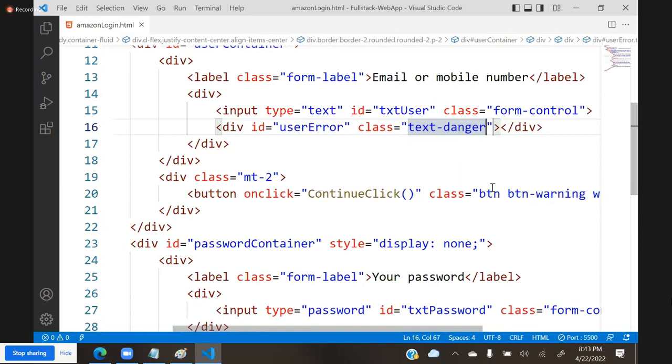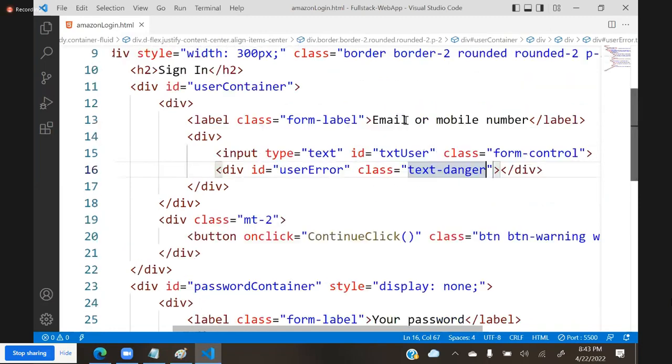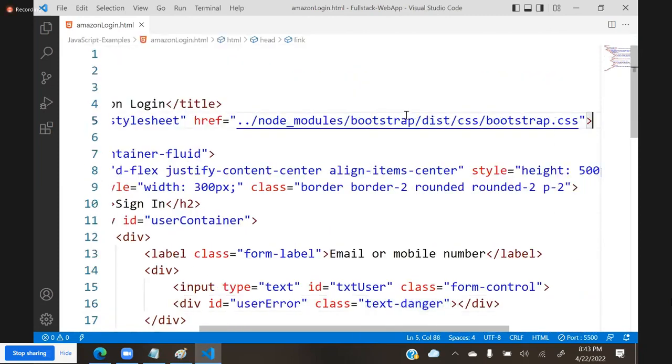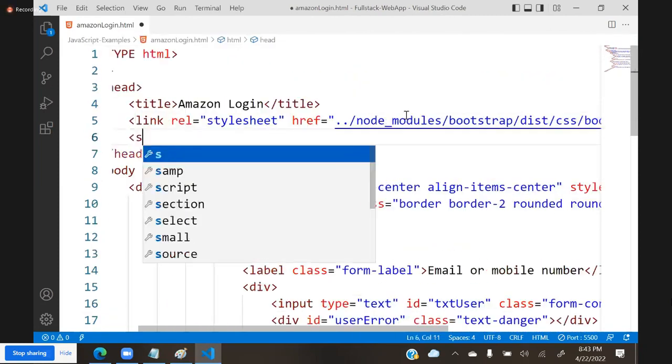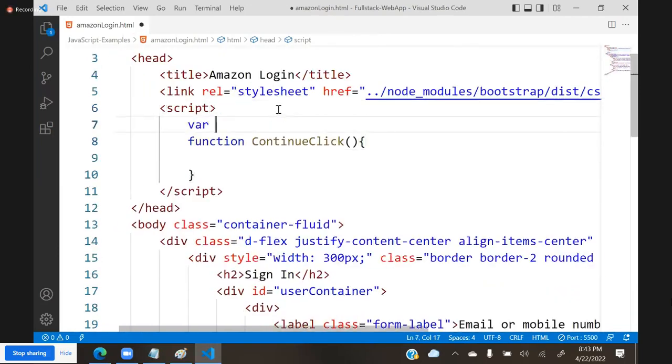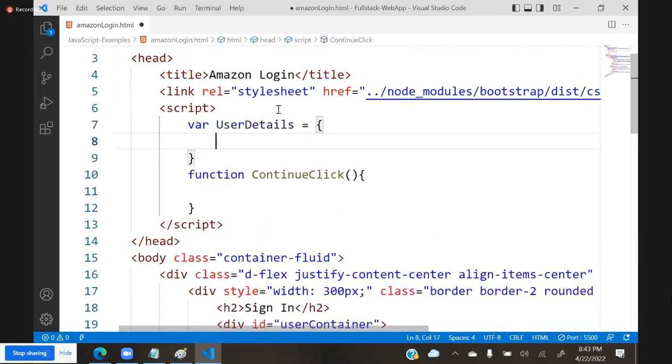On continue click, let's write the function here. So script, function continue. Now first, already we have some user details in a JSON. This user details is an object which contains email.